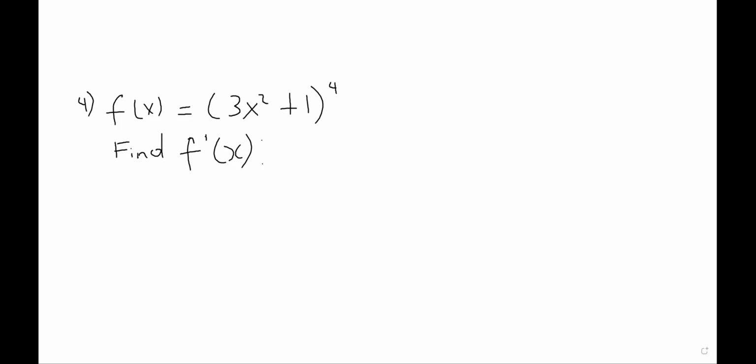So we're just going to carry down the power to find the differential. The power is 4. We carry down the 4. Then we times it by what's in the bracket, which is 3x squared plus 1, with 1 subtracted from the power. 4 minus 1 is what? 3. Multiplied by the differential of what's in the bracket. So what's in the bracket? We have 3x squared plus 1.